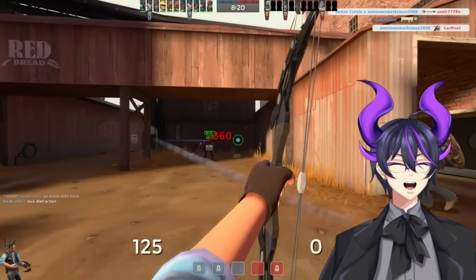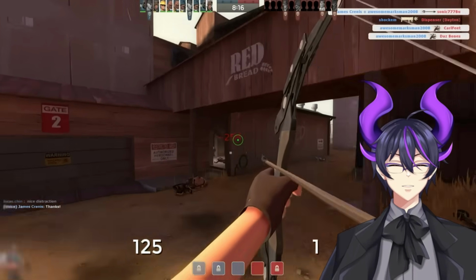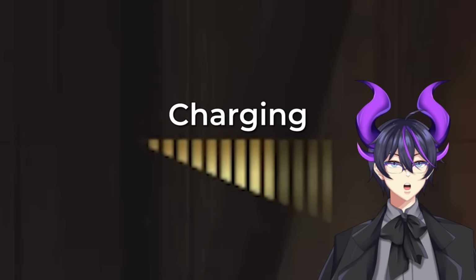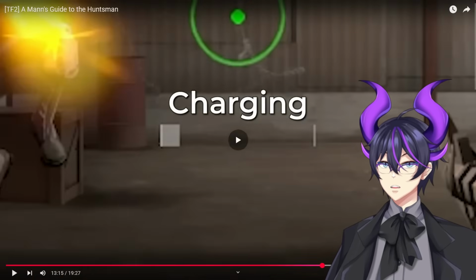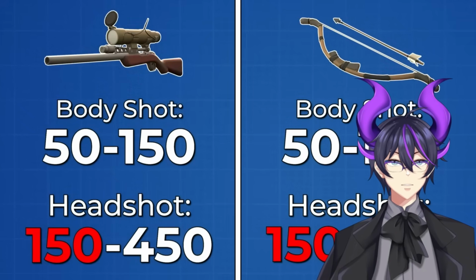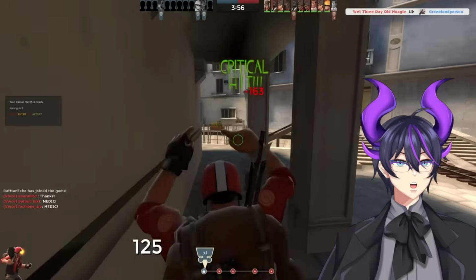And it doesn't just charge faster, it starts charging sooner as well. See, when you charge a rifle shot, there's a small delay between when you scope in and when the damage buff starts building up. With the Huntsman, it starts charging immediately, as soon as you press mouse 1. So the base crit damage for both of them is still 150 damage, but because of that instant charge, realistically you'll be starting more in the high 150s to 160s or so.